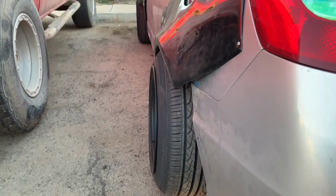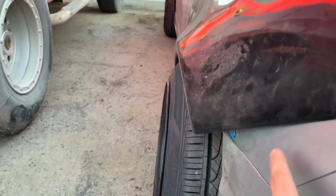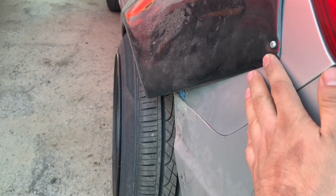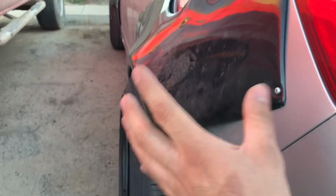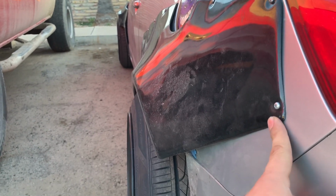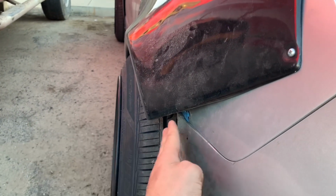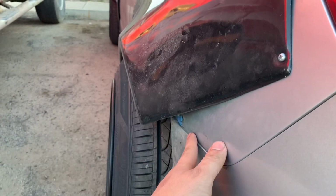So I am gonna try to get a hold of the bottom pieces, because there's extra 4 pieces, 2 on each side and 2 on the front. I know a guy that has them and he'll let them go for cheap, but I don't know how good they'll fit because they're Duraflex. But I might mess around with them. If not, I'm thinking of just taping, glassing around here, and then fiberglassing just a little thing. It doesn't have to be too thick, because it's just to cover. So I might do that.